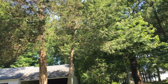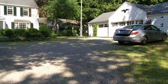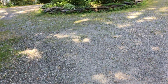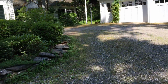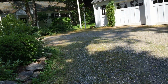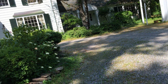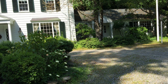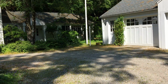Same thing, you see the hemlock tree? See how sparse that looks? It has insect issues. Okay, and there's a few more hemlock trees in the back as well. From landscape improvements, the birch tree has borer insect, so it's probably not worth trying to save it. I mean, you could consider trying to save it, see if it comes back after a couple of seasons, and need a systemic in the spring if you decide you wanted to try that.